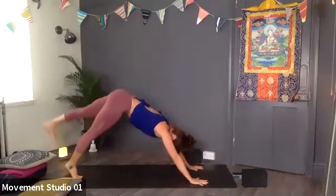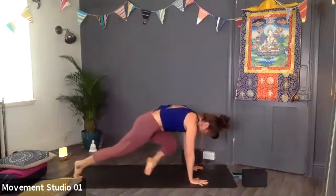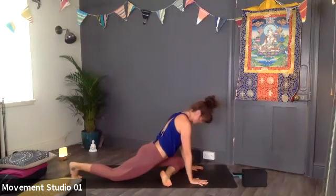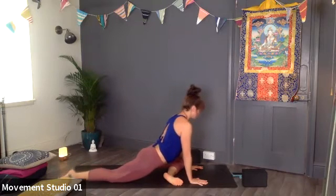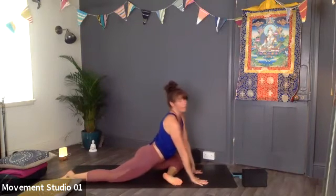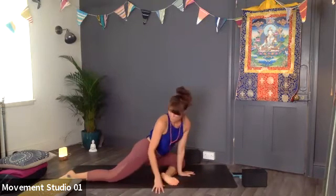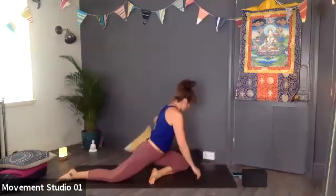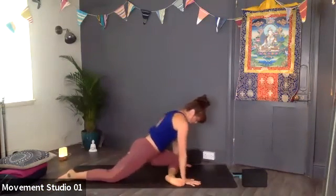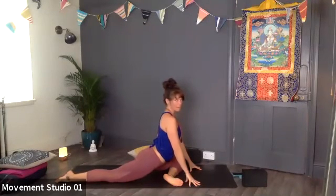Inhale your left leg up high. Exhale, draw it forwards. Gently land the left knee behind the left wrist, and the left ankle behind the right wrist. And again, just taking some moments here to adjust as you need to. And just noticing, you're probably different on one side, maybe a bit more space on one side, we usually are.